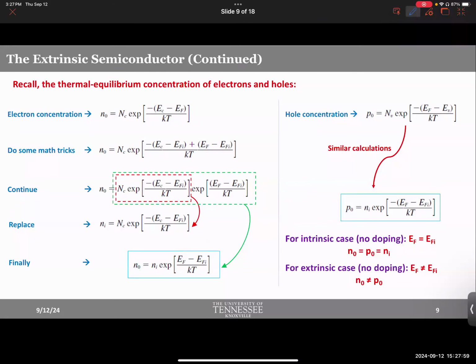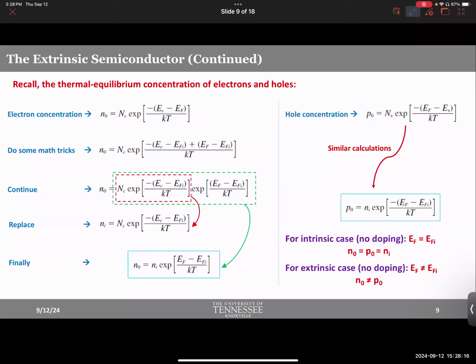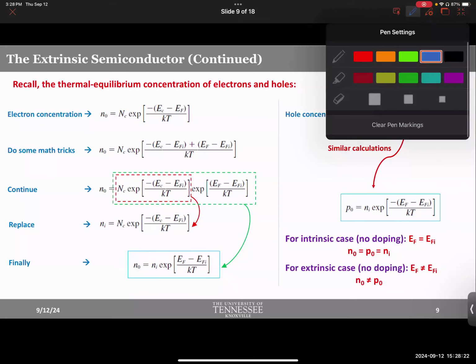You might ask me, why do we still need the math if common sense gives us everything? Because common sense tells you what will happen, but it will not tell you how much, right? How many electrons exactly? Is it a billion? Is it a trillion? Is it 1,000? You don't know the exact number. You just know that something will increase or decrease. So that's why you need math. This will help you calculate the exact number. So we need both. We need common sense. We need math as well.